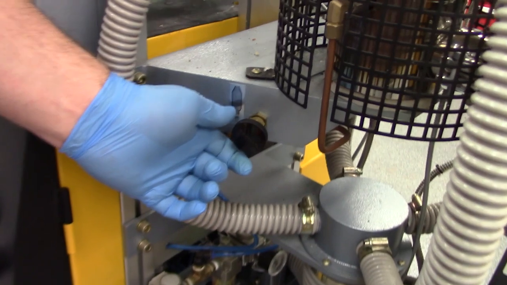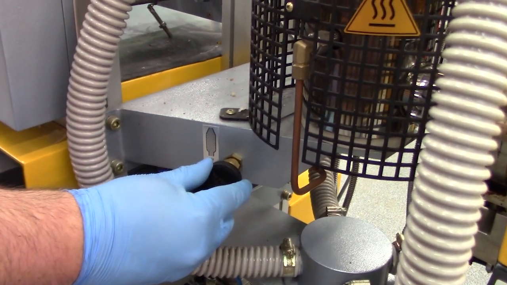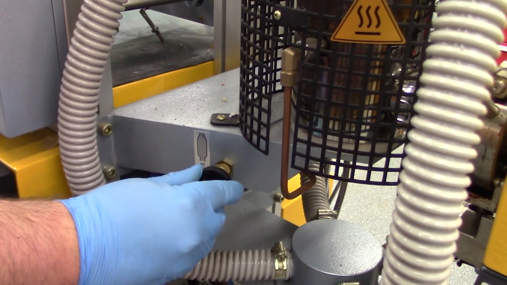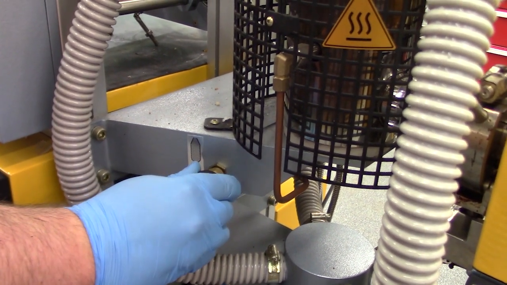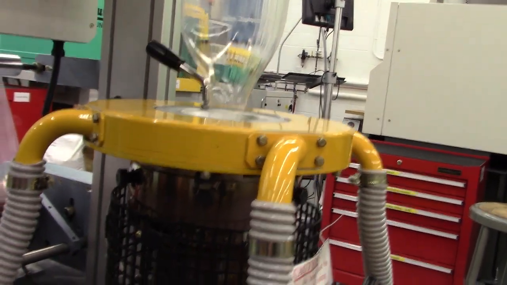And then over here we have the internal air. As we turn this knob counterclockwise we introduce more air to our system, and as we turn it clockwise we reduce the air.